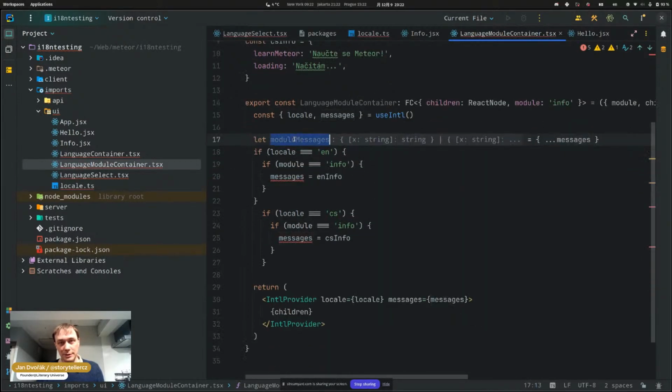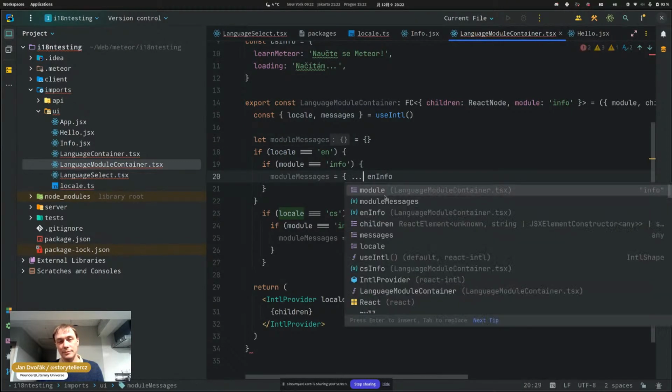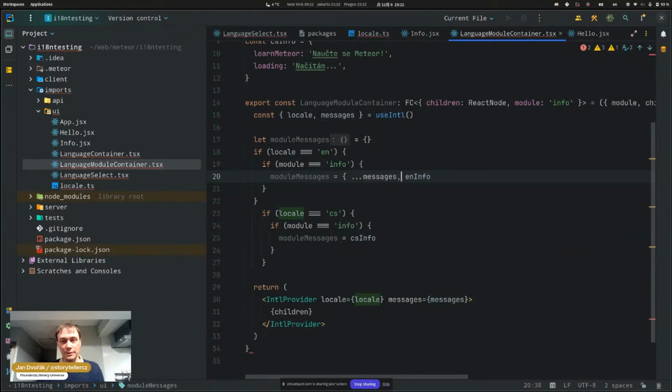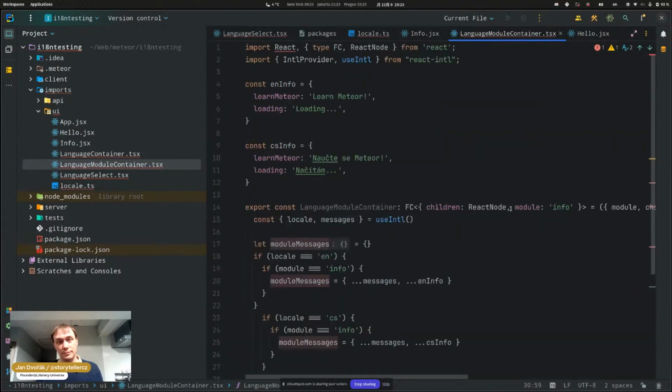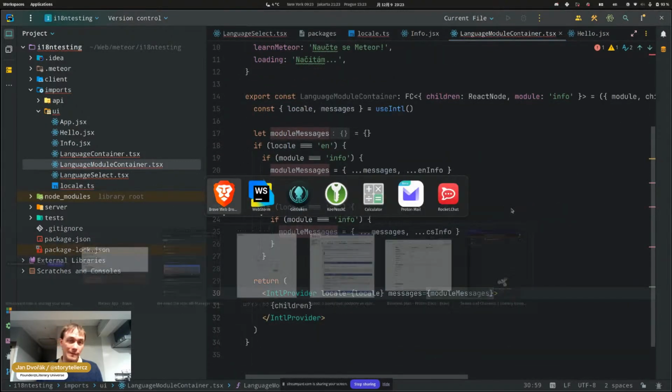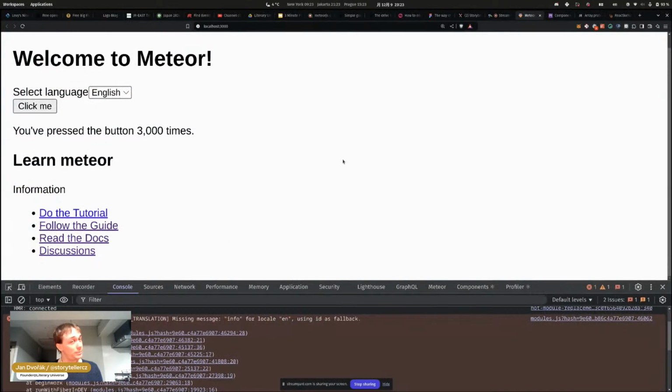So I want to get all the messages, and I want to combine them, so that I have both of those available. Moment of truth. Yes, that worked.